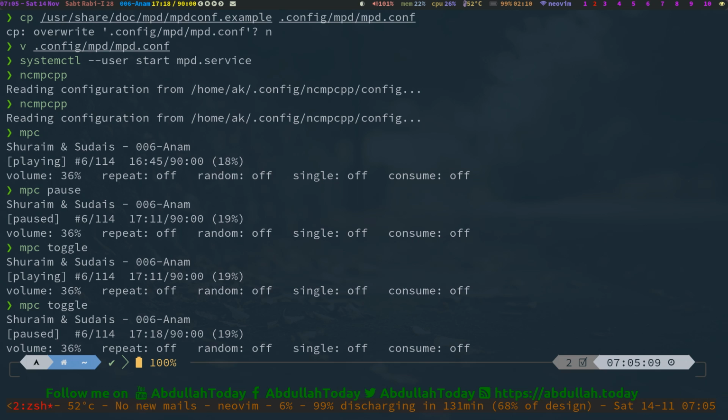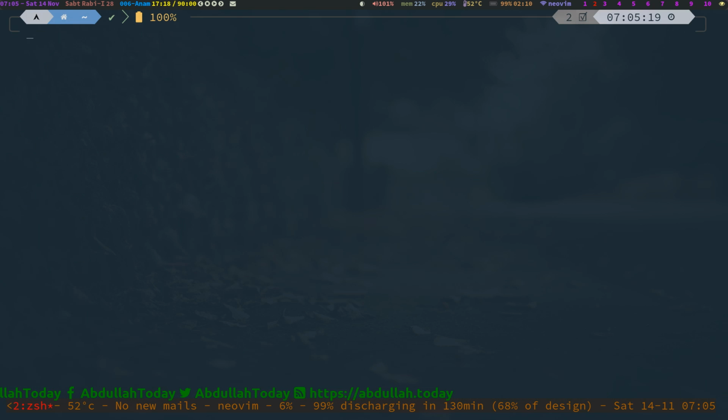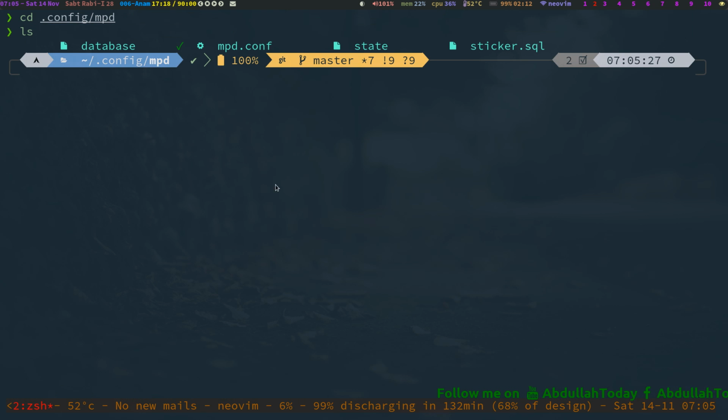So let's configure. You actually have to create those directories I mentioned already. If you don't have these directories, MPD will fail. Like the playlist directory should be created if you are going to use playlists. This is the database file.